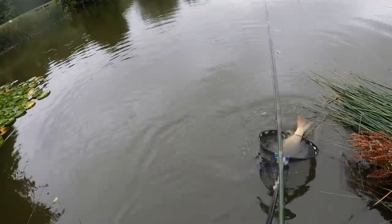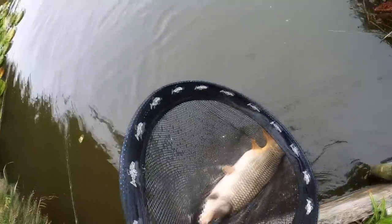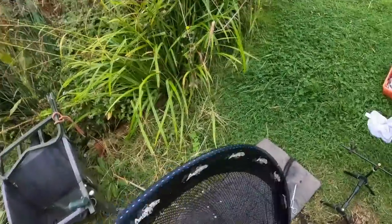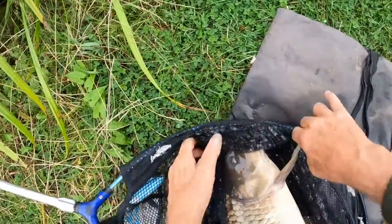Christ, he only just goes in. That is ridiculous. That is ridiculous fishing. Double worms and a grey sweater. I'd say that fish is every bit annoying.